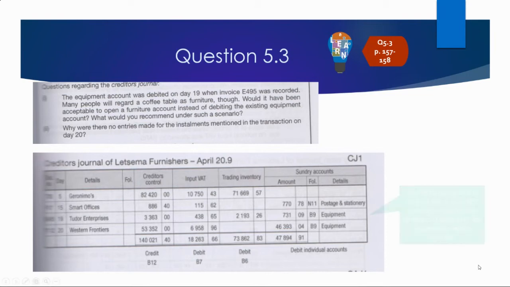Let's quickly see if I've got, okay, no. So on the 19th, I'll just read to you what's in the example. They said we purchased 4 coffee tables on credit for 8,040 Rand each from Two-Door Enterprises, and received the invoice. 3 of these tables are for resale purposes, while the other one is for the reception area. Now the question is, in this account, you can see they took it to equipment. So it's the one that's on the 19th.